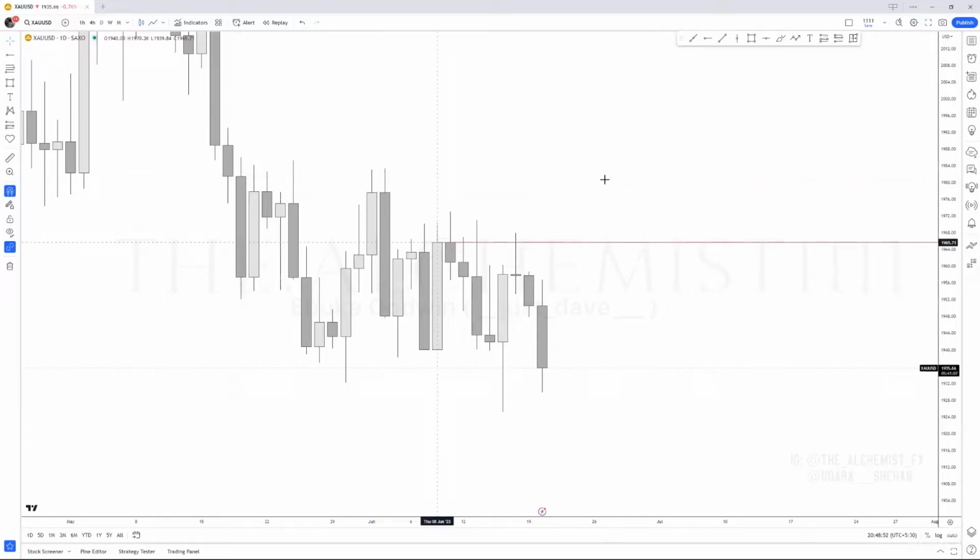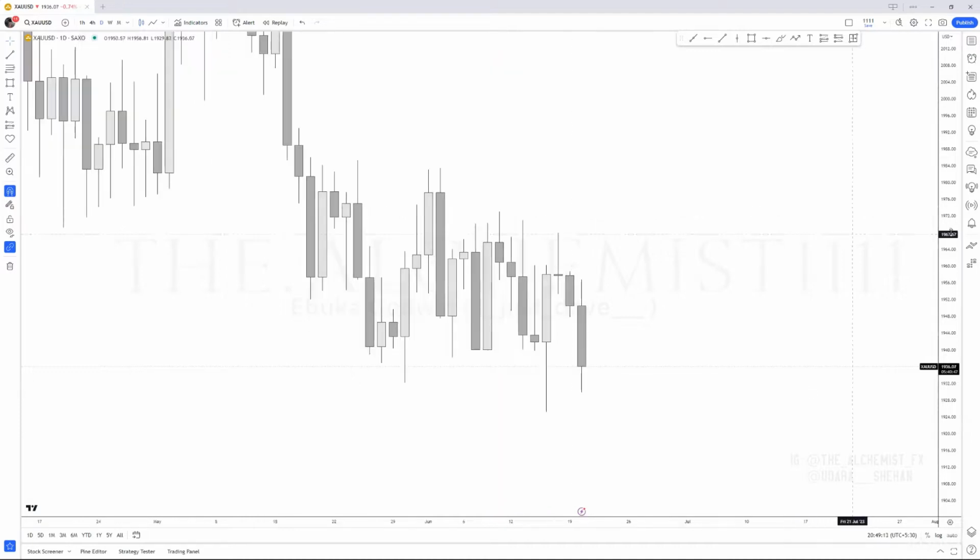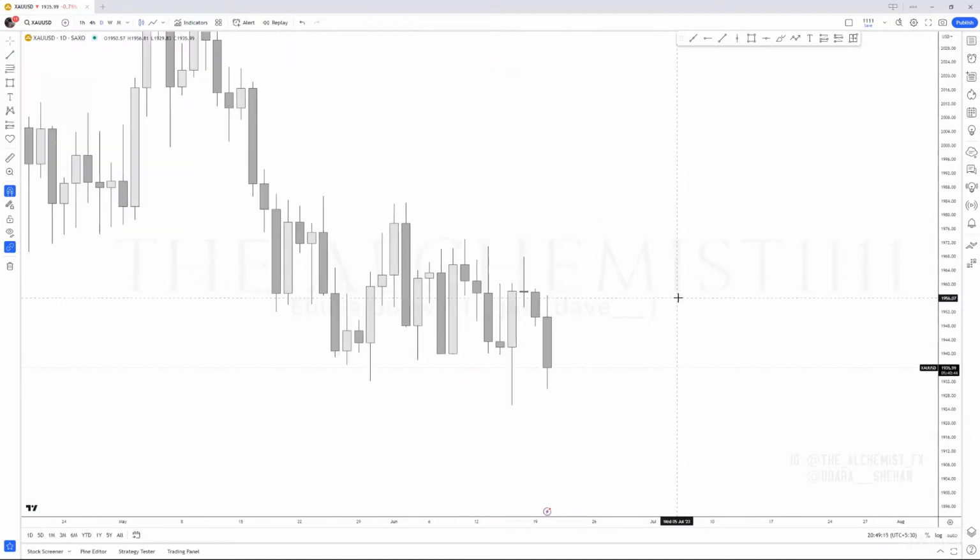Don't worry. If you have a support or resistance, just pay attention to it. Most people will tell you, oh, that is not fresh anymore, so the market will run over this into these areas. Well, did that even happen? No, it didn't happen. So if there is a support or resistance, it doesn't matter if it's fresh or unfresh, untested or tested, just pay attention to that level because all key levels are important. Just have that level marked out.